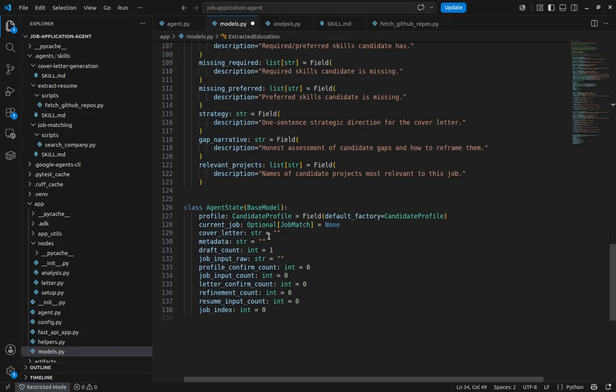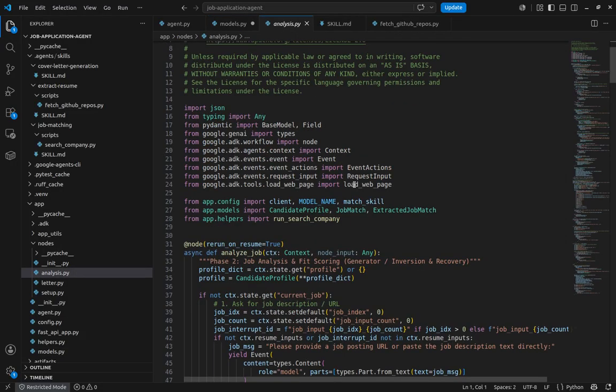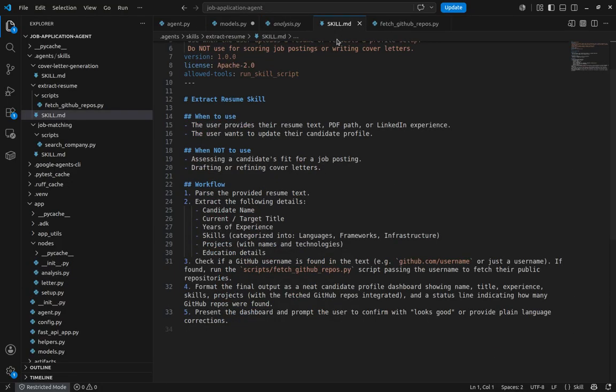preventing LLM hallucinations. By separating the workflow into distinct nodes, we can deterministically route the user using explicit phrases like job postings or update profile. Agent skills used by the agent nodes are defined in plain language markdown files, similar to prompts, but very focused on getting a task done.